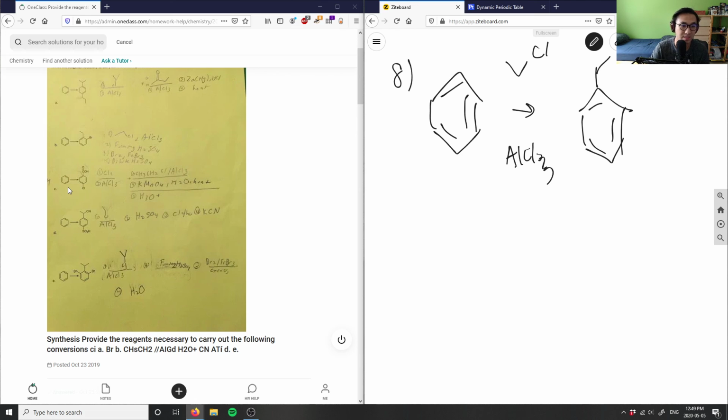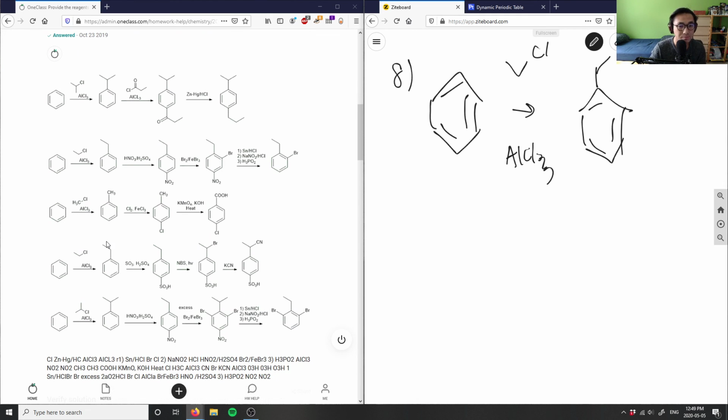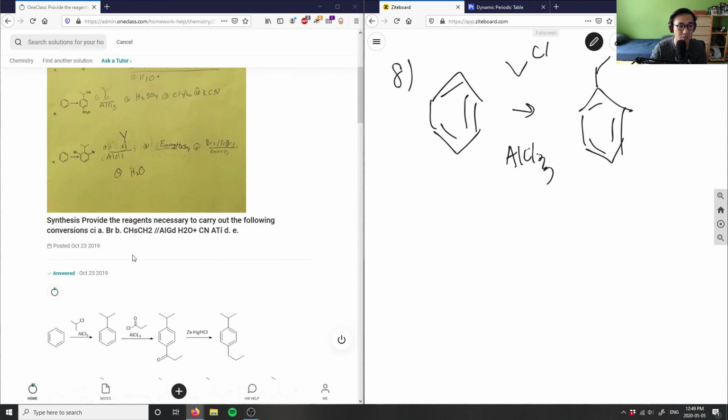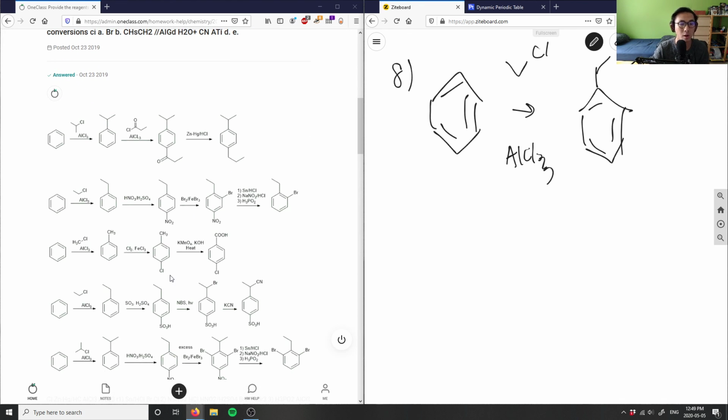Number 8, C, is asking us: I have a benzene group, I want to make a carboxylic acid at the top and a chlorine group at the bottom. So exactly the same thing here. Again, I can do a Friedel-Crafts alkylation to get toluene, which is simply a methyl group bonded to the benzene. And again, Cl2 and FeCl3 will bond at the para position, which is good because I want something in the para position. I want Cl here. Again, I don't need my blocking or protecting group because I don't want it in the ortho position.